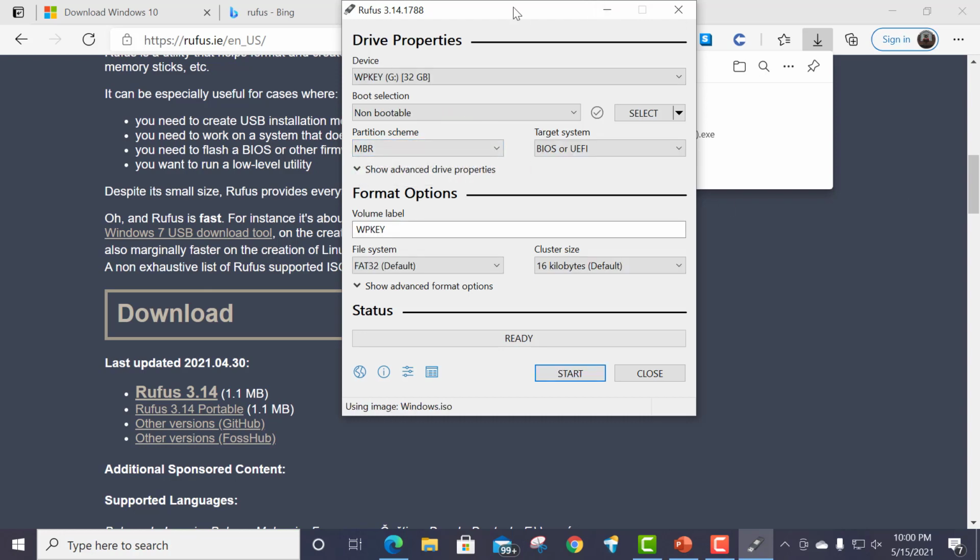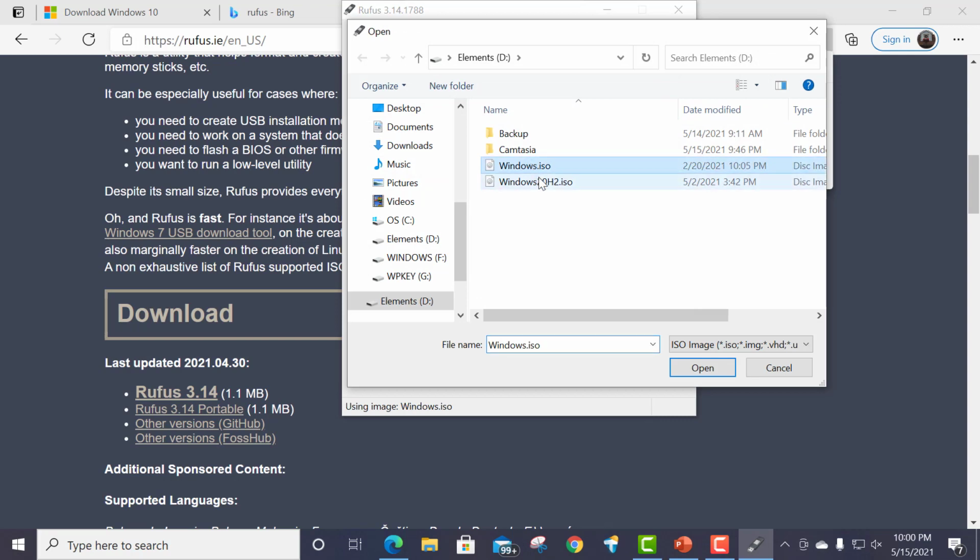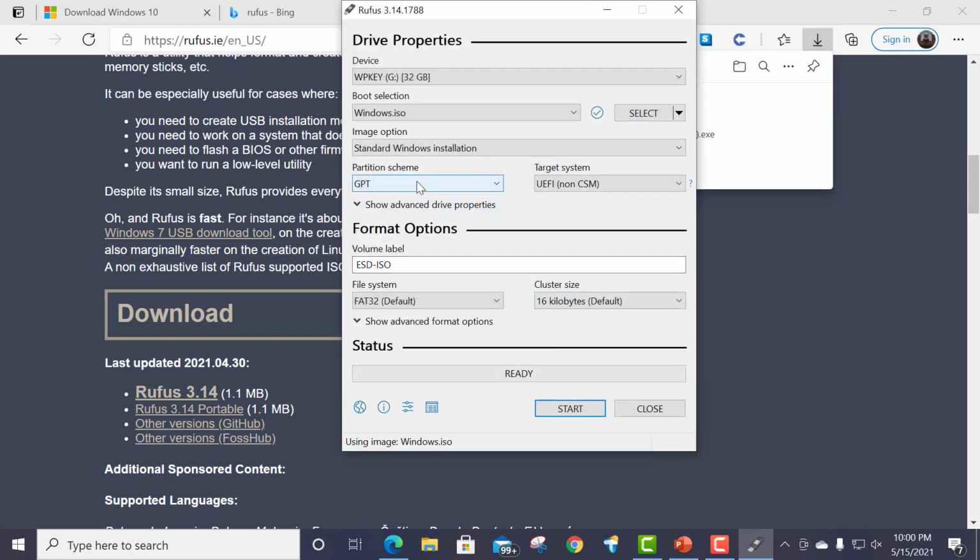So here's the Rufus interface, and what you do is you select or download, and you can do all sorts of different operating systems. I'm going to select something that I already have. Then you get to choose whether it's MBR or GPT and what kind of target system. When you're ready, you click the Start button. So again, you can do all sorts of options. You can even do download and choose what kind of image installation you want. All sorts of options.